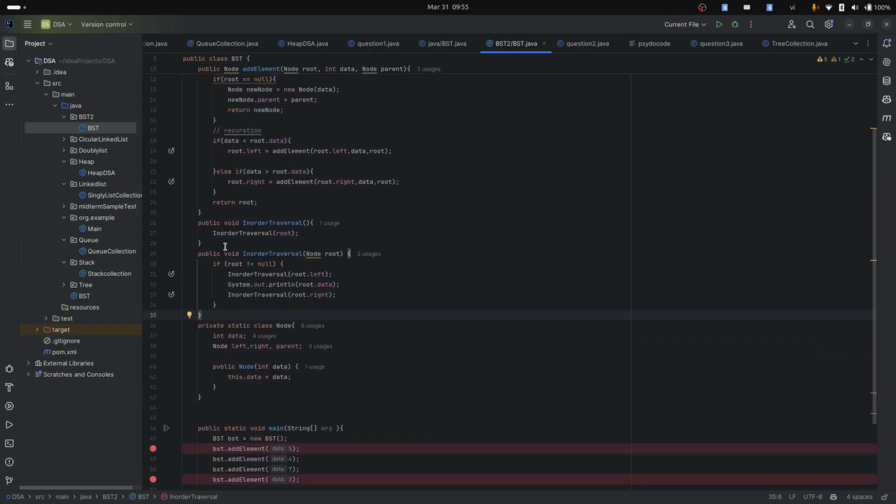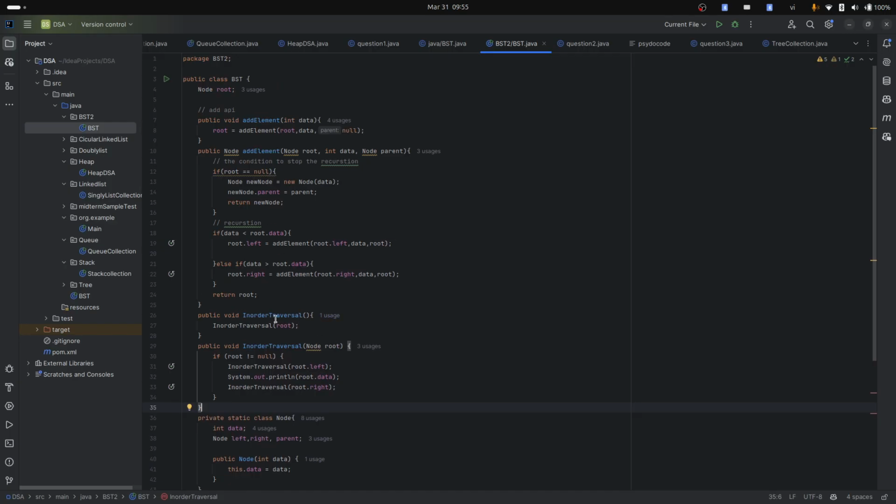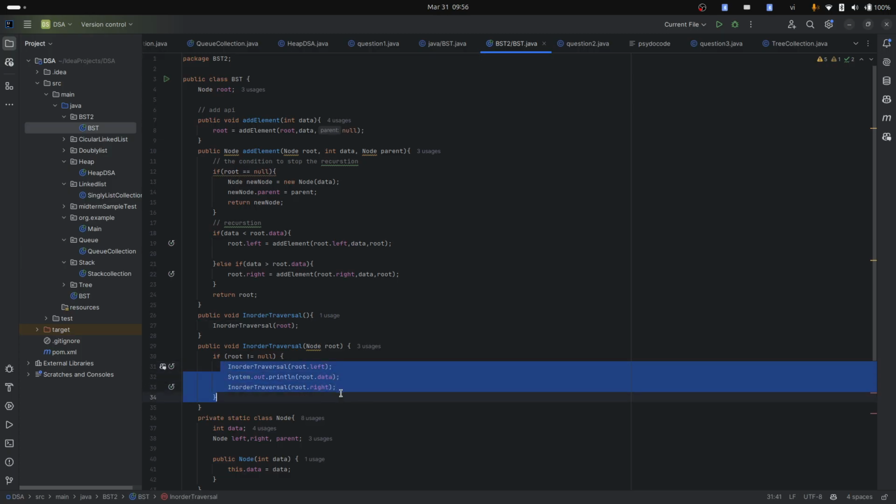And for traversal, there are different kinds of traversal in the tree. There are two main ways. First is depth first traversal, and the second is breadth first traversal. For the depth first traversal, there are three varieties. First is in order, second is pre order, and third is post order. The difference is just the order of them. This is the depth first traversal.